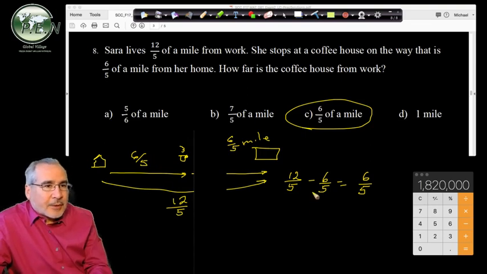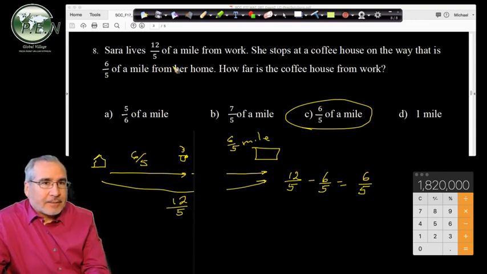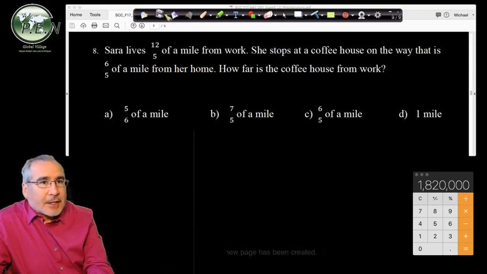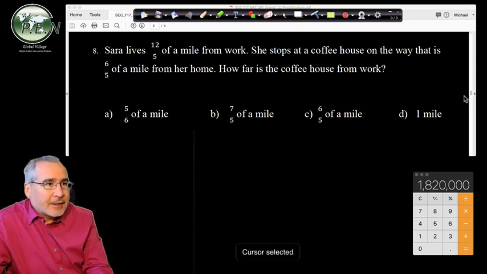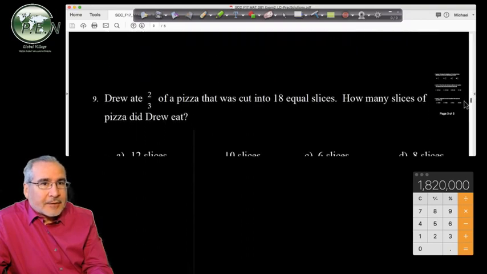But notice on this one, the picture helped us to see that this was just a subtraction problem. If these were whole numbers, we would have just been subtracting whole numbers. Very good. About halfway through, a little more than halfway, right? Because we only got 15 and we already got 8 down.